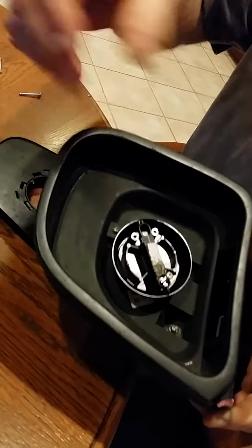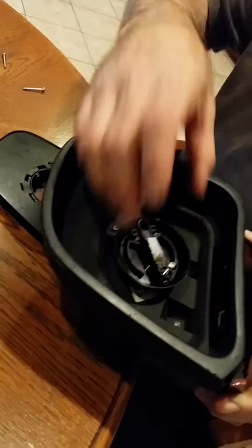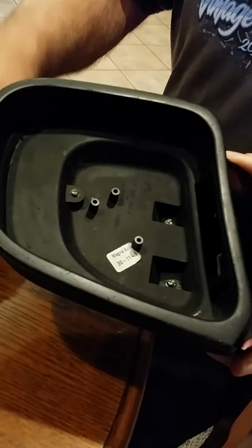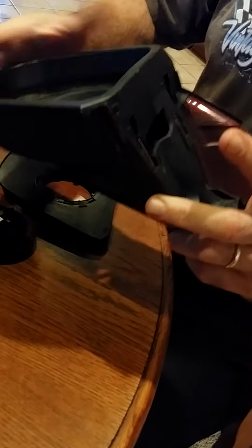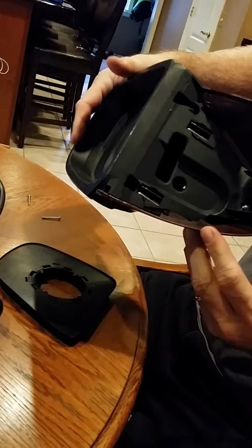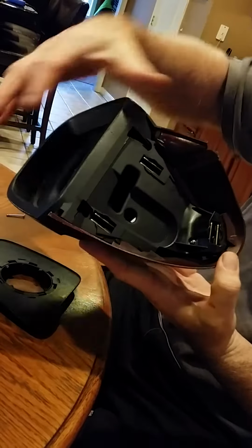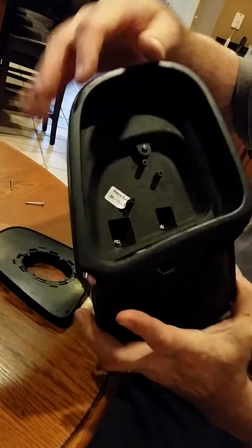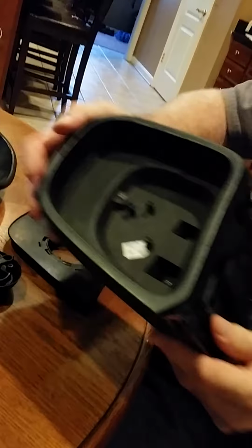You'll have this swivel piece sitting there mounted. Once you get that out, you'll see 2 screws here and another one here. You take these screws out and the trim piece will come off. There's one more screw here. The trim piece will come off, and then you can mount this new section that I have here with the new clips and so on. So this is the brand new section. I've put this back together so far. I've screwed these screws in.